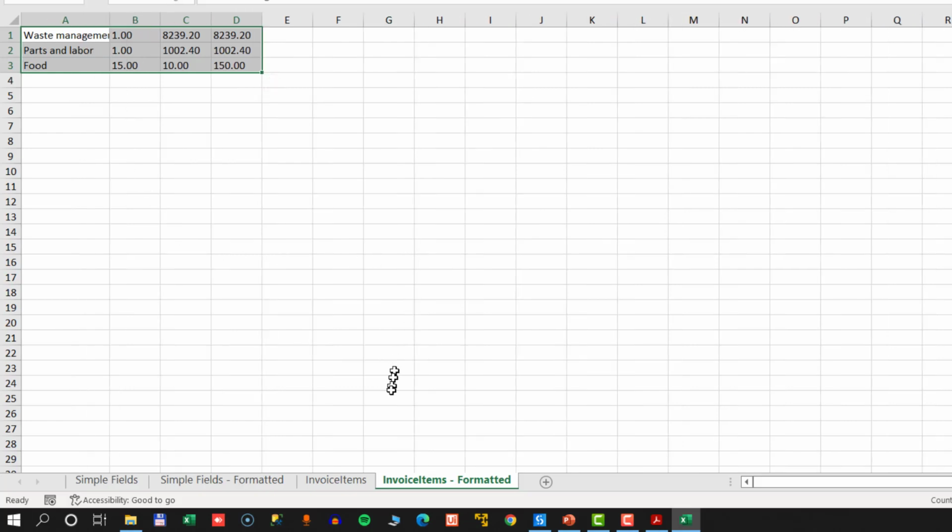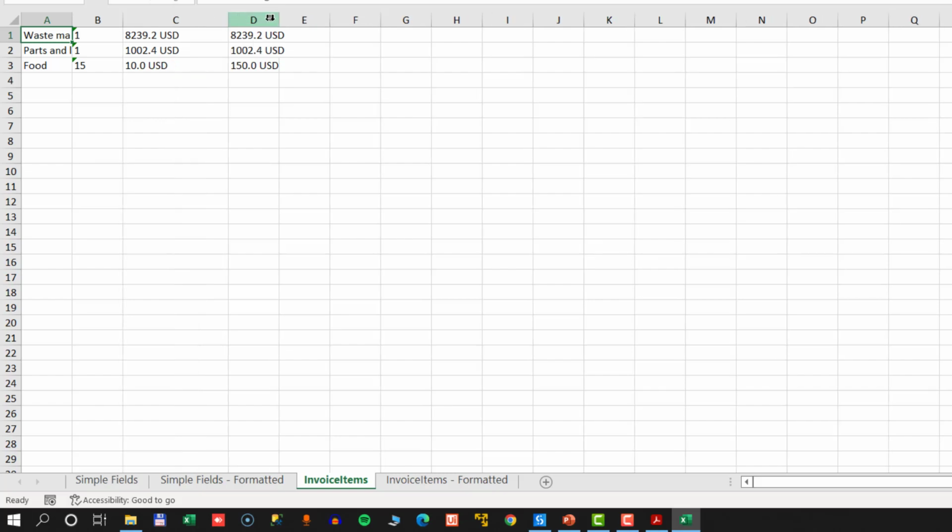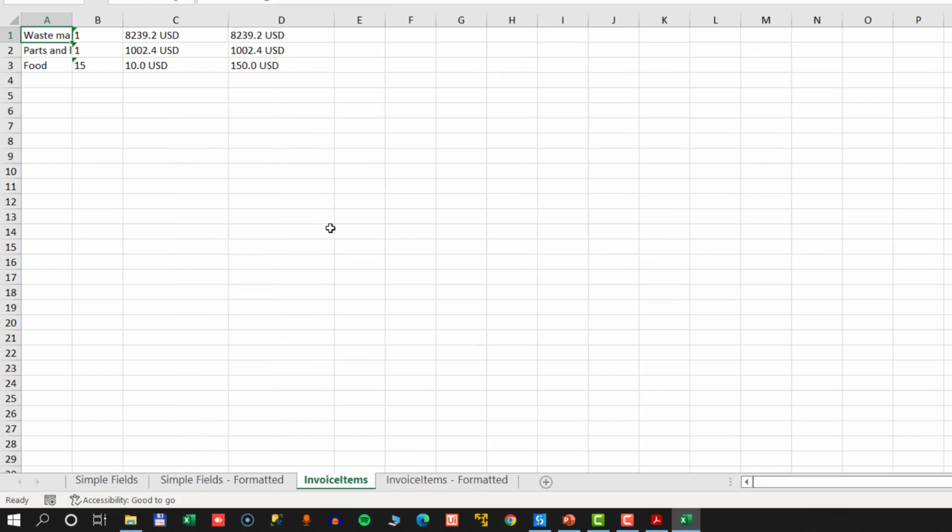Now the difference between the invoice items and the invoice items formatted, if we look at the invoice items tab down here, we can see that it is simply the raw text as extracted by the extractor. So it says 10.0 USD for the item price for food.